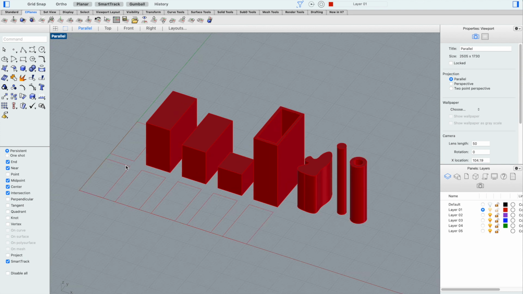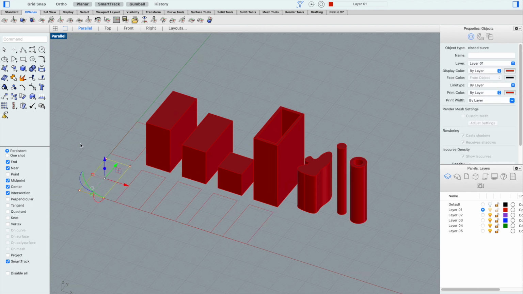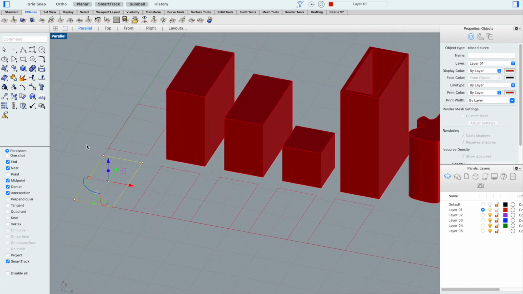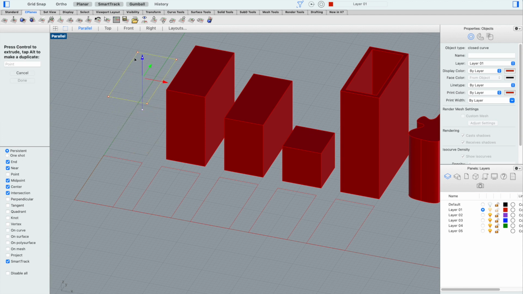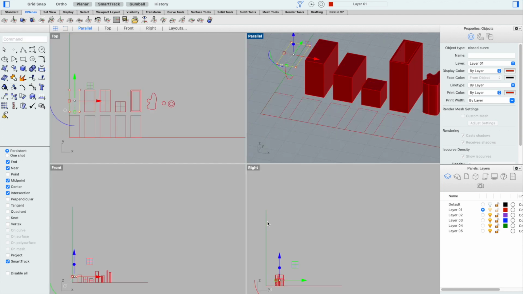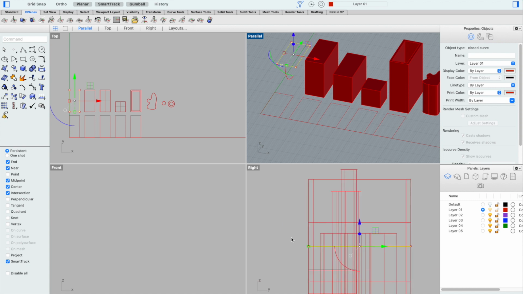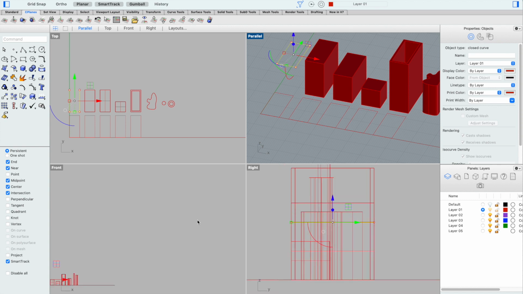So I'm going to start with my bottom contour, and then maybe I'll take this and move it up a little bit. And if I open up my other viewports, you can start to see why we have all these options here. Maybe what I want to do is get these more or less on top of each other, right? It's not going to be really helpful right now, but this one will be.